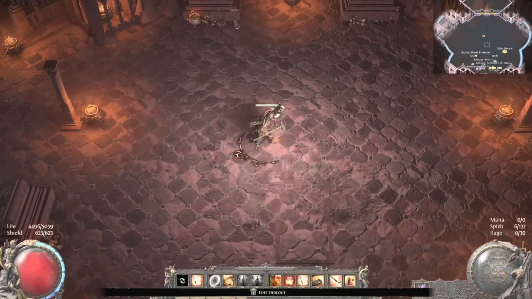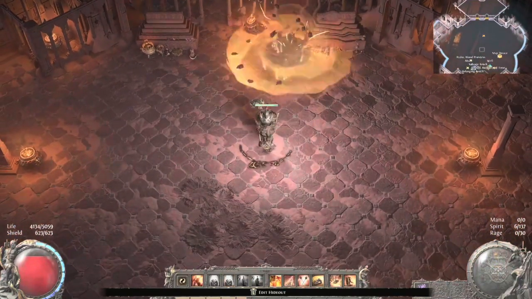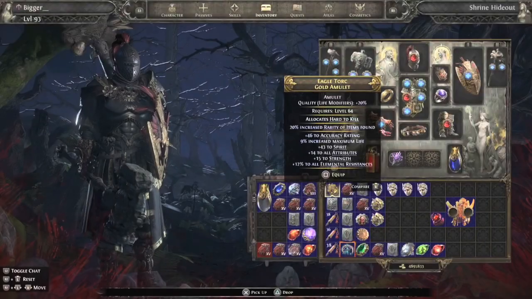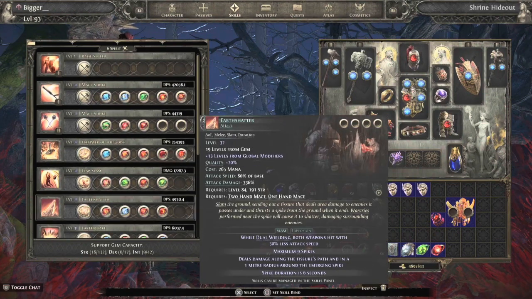So I mean, Leap Slam is pretty straightforward. I'm just using it as spoiler so that you can heal when you drop. But you jump in, Earth Shatter, blow it up, right? It's pretty straightforward.